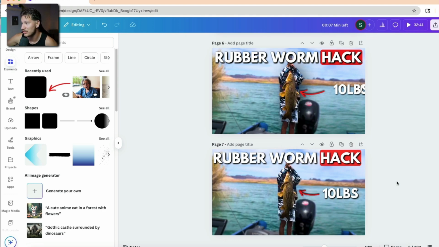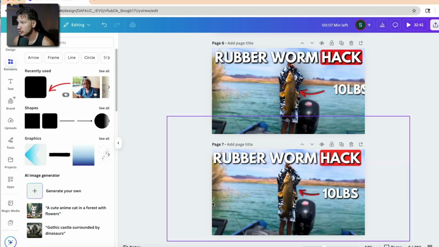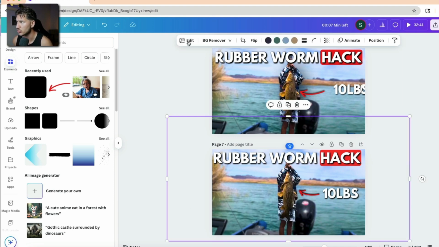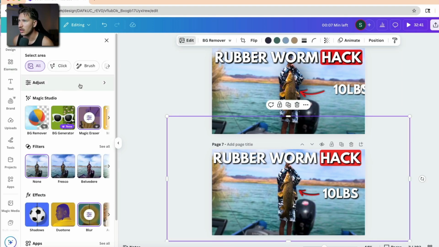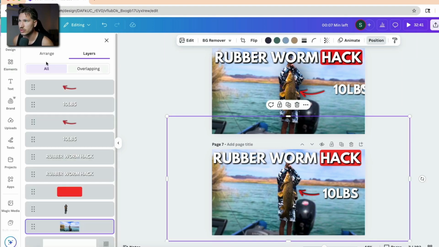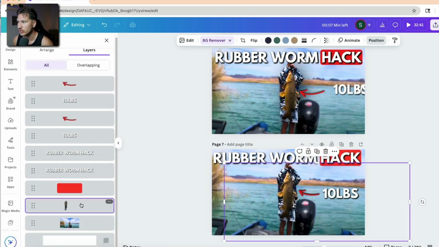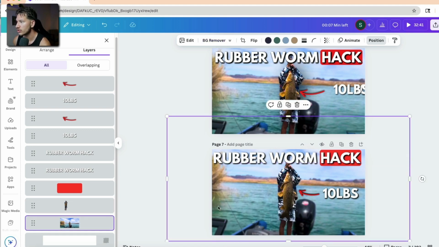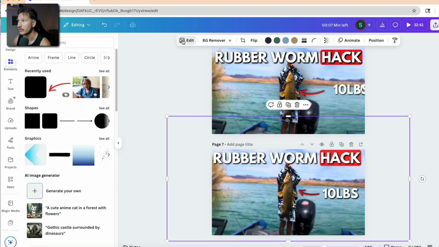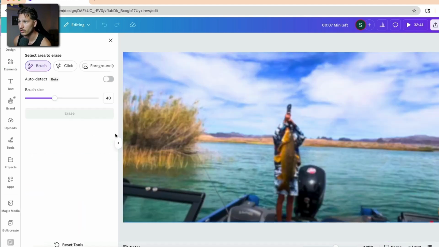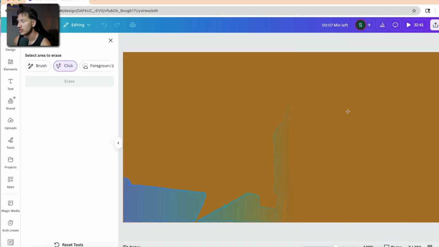And if you have someone in the background or an object, I'll show you real quick too. While we're here, we might as well try it, right? Let's go to this image. Let's go to layers. Perfect. Let's go to this one. This is the new one. No, we want the old one. The old one right here. If I want to get rid of that background again, not the whole background, but if I want to get rid of this motor thing, right, I can click that.